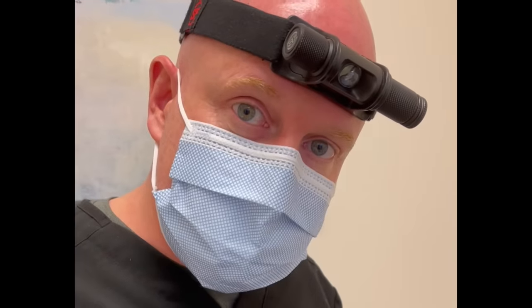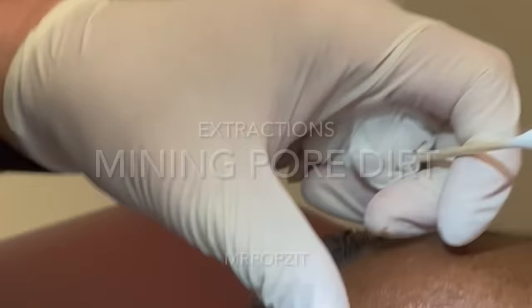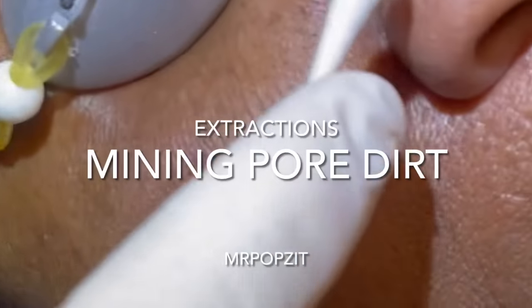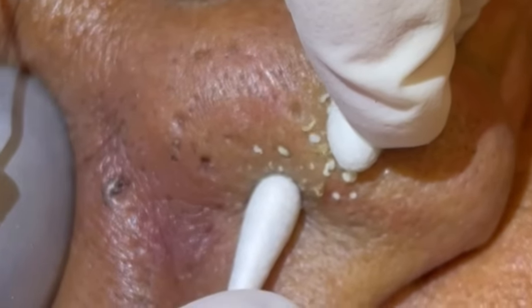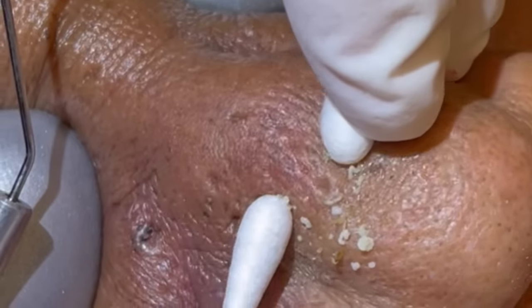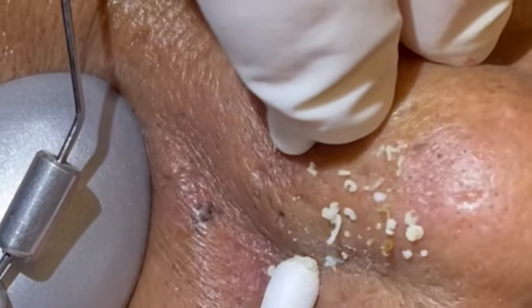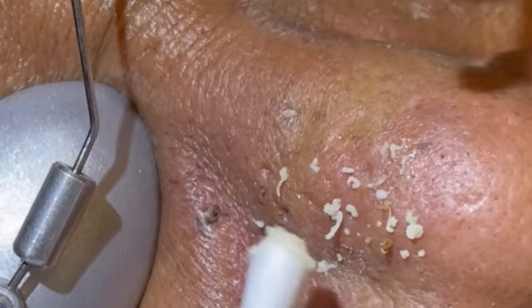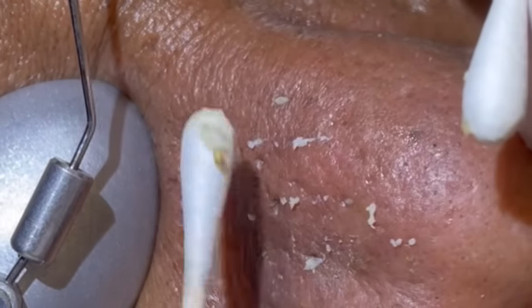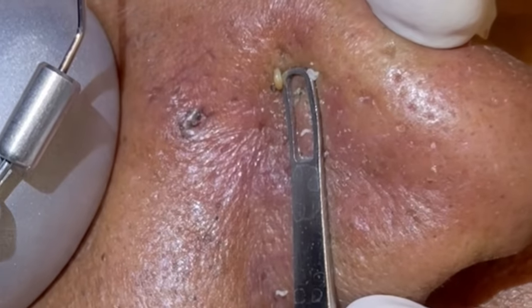All right guys, we got a couple extractions here — a lot of clogged pores on the nose, blackheads, whiteheads. We're going to get these out for her, something that she deals with quite a bit. Let's start kind of at the end here. A little pressure with q-tips, get these little strings coming out. You can use q-tips, an extractor, or finger squeezes. When you get that little loop you can start getting these deeper blackheads, like that.